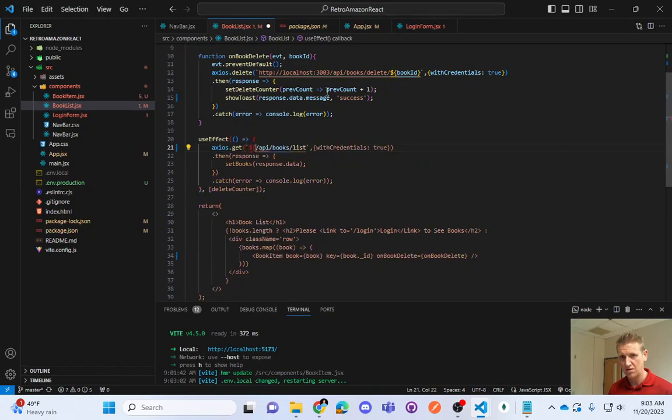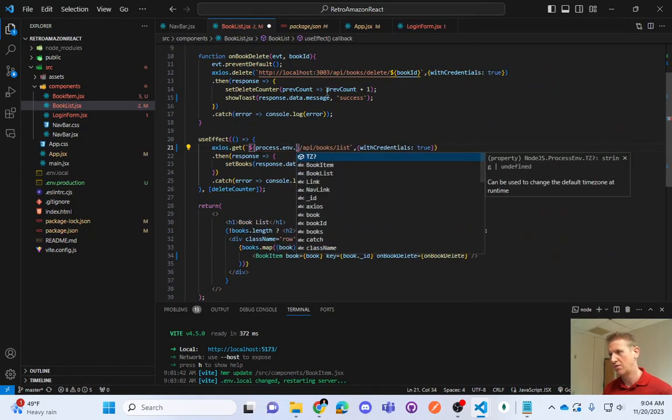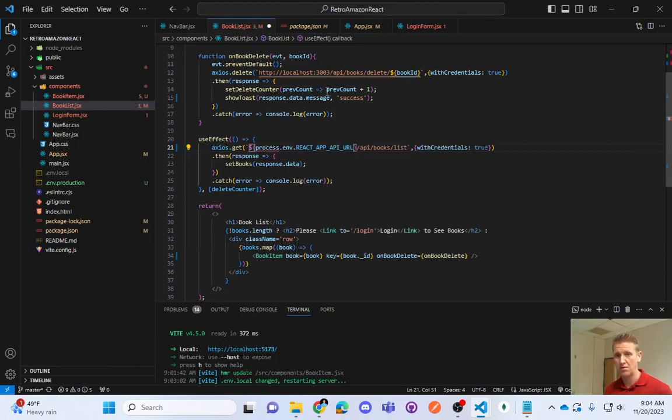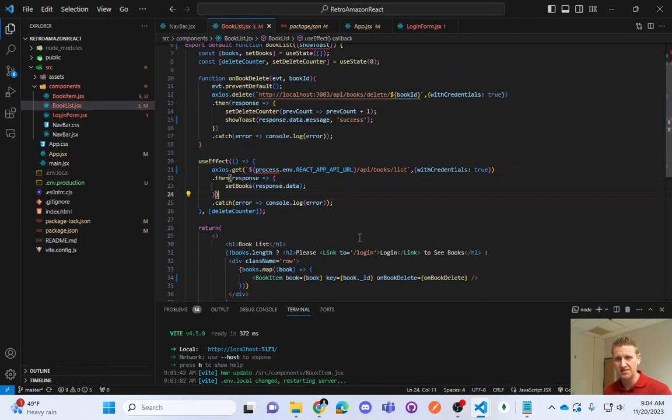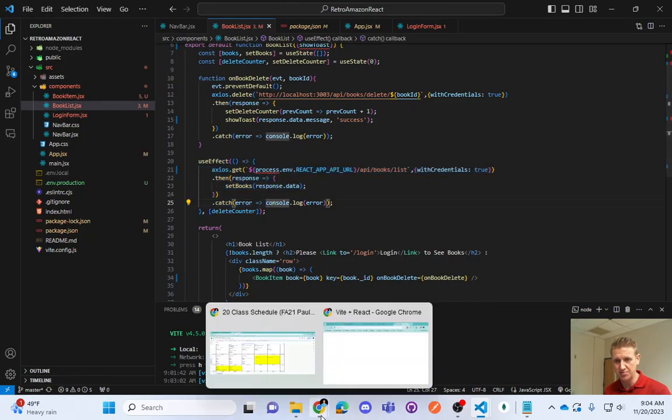Would it make more sense to do it as, like, the localhost 3003/API, since we're always using /API? That's up to you. Okay. So now to bring that variable in, it's process.env, that's how we're going to access our environment variable. React app API URL, that's our variable name. And then listing of the books. And so all I've changed is the book list.